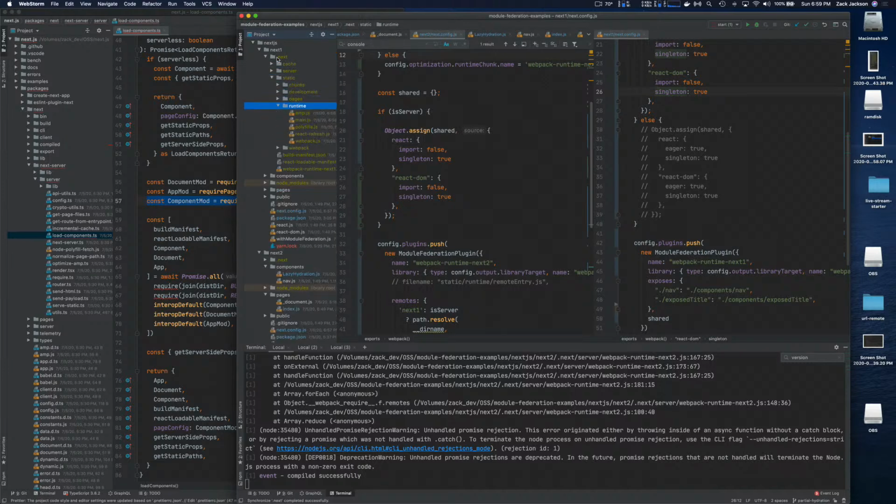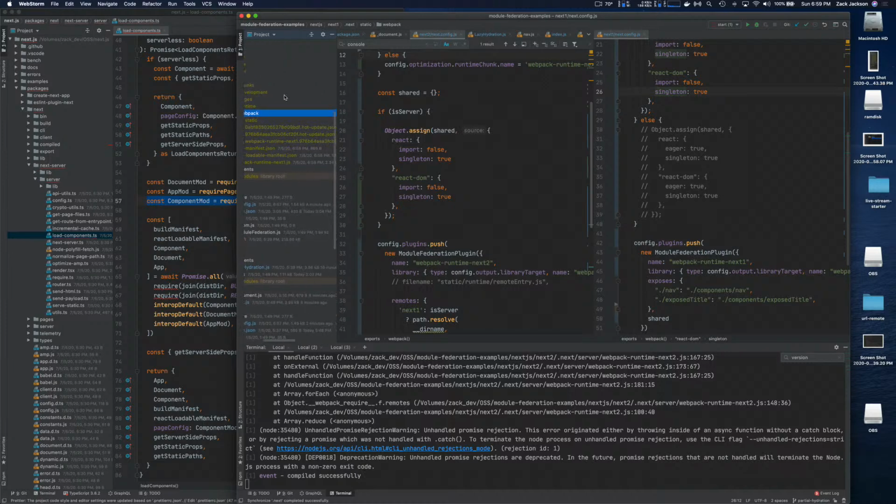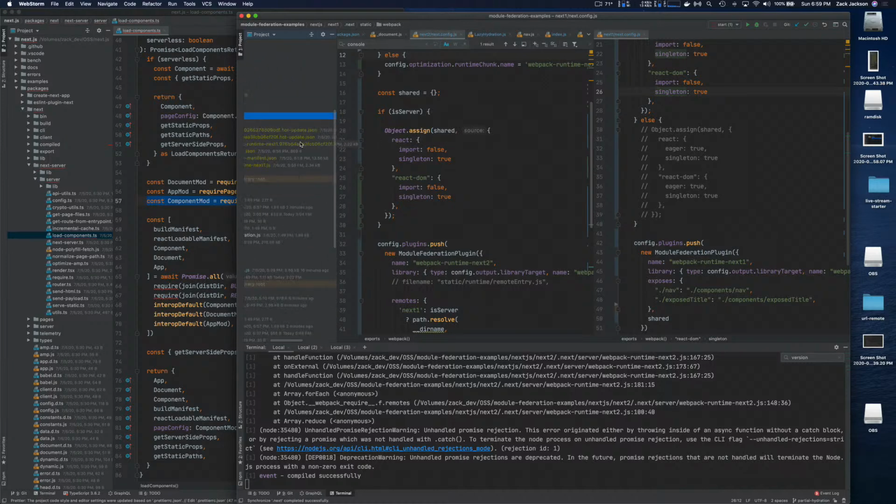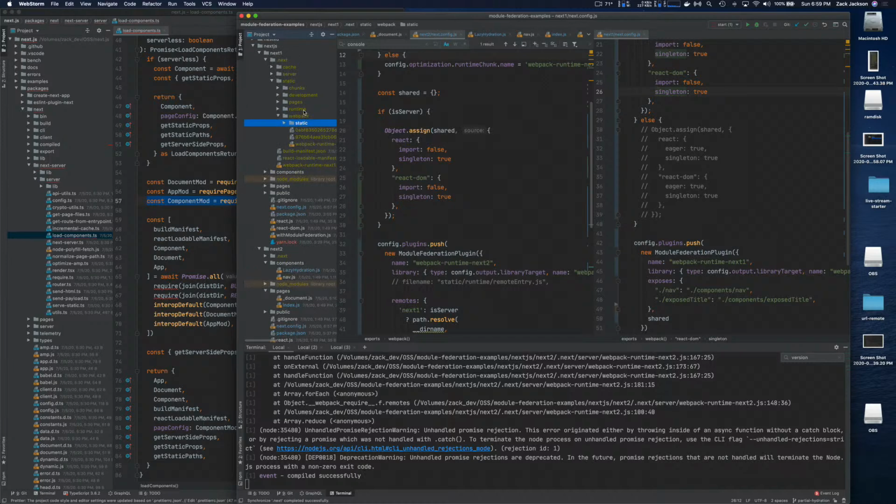Static runtime, webpack runtime, next one. Maybe that's a hot update. Yes, okay, that is a hot update. Perfect.